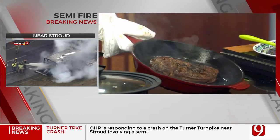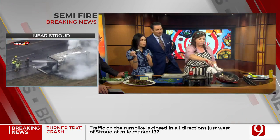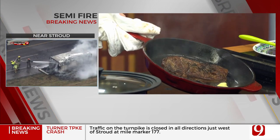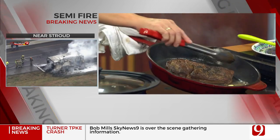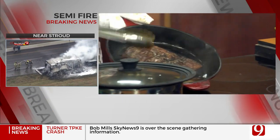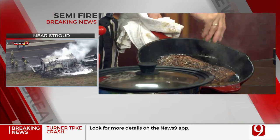I'm going to take it off the screaming hot heat. I'm going to add 2 to 3 tablespoons of butter. Butter goes on everything. This is garlic. I'm adding garlic. There we go. And now what I'm going to do is add fresh rosemary.